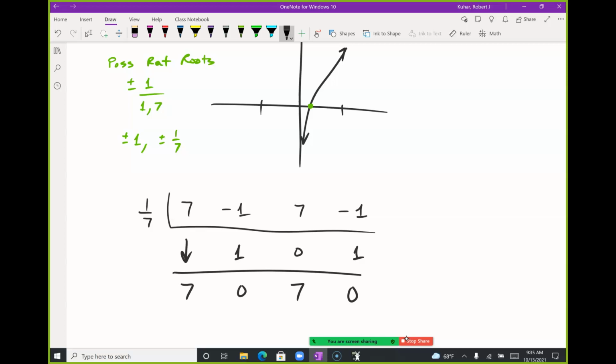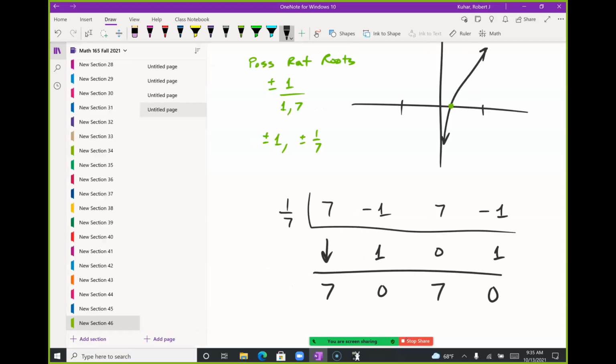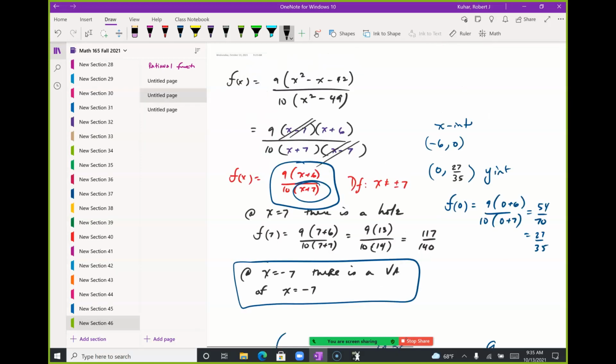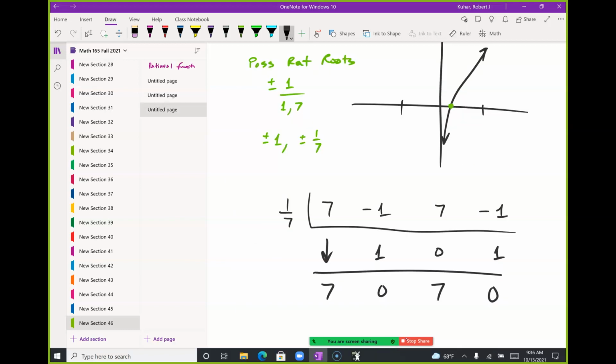Alejandro, I'm just reading, you said what's 117 over 140? Where is that? Was that on a previous problem, or is that on the problem that you sent? Oh, this is the height. This is the y coordinate of the hole in the graph. Diego, does that help? You okay there? Yeah, I'm following. I'm just copying now.